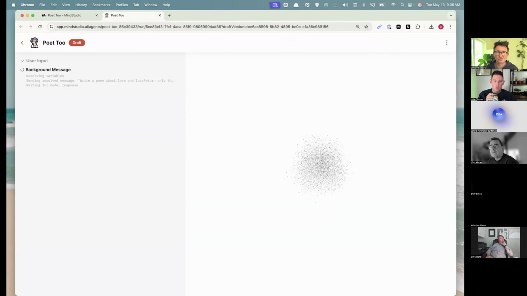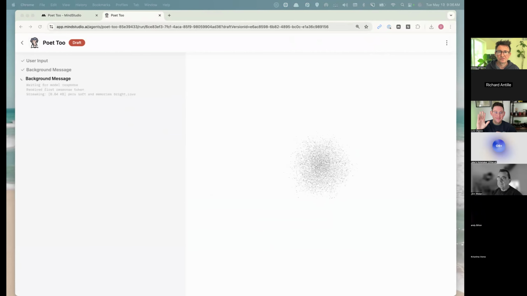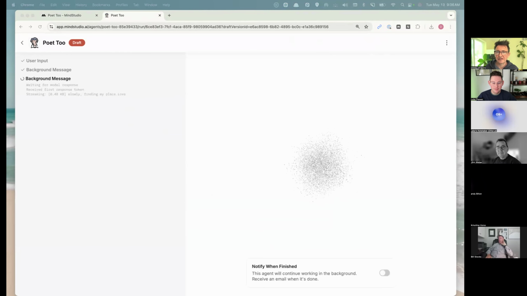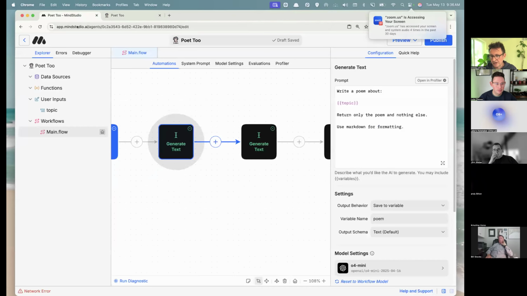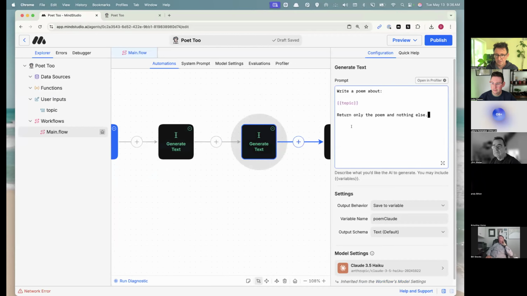Show of hands, has anyone heard of Markdown? Has anybody used Markdown? Very few, right? Okay. So Markdown is an internet standard, sort of like HTML. It's something that's used for formatting. Now, this is not the way that we wanted it to format. I think it's because I said here for formatting, but you can say use Markdown in this way. Sometimes it will encapsulate it for you and do it in that way. So we can do it here. And again, let's go ahead and do it here as well. Or that might just be GPT-4 that's doing it in that way.